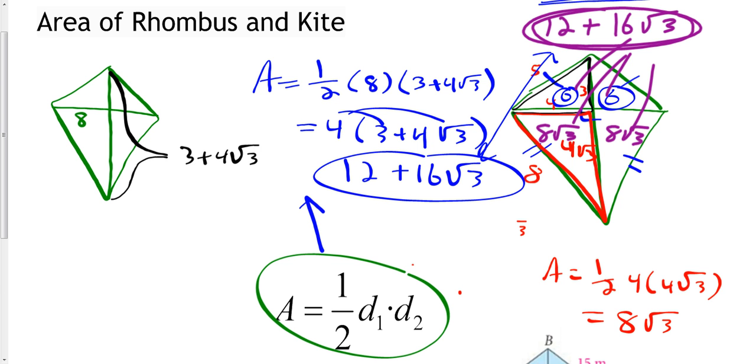So moral of the story is you can use this formula in the green circle, bottom center here, 1/2 diagonal 1 times diagonal 2. That is the entire diagonal here all the way across, and then this entire diagonal here. This is for a rhombus or a kite, it will work. But that's only because it's based off of triangles, so it's a simplification of that mess that I did in the beginning. And it makes sense if you really think about it. 4 triangles will actually work out to give you that green circle, in a sense.